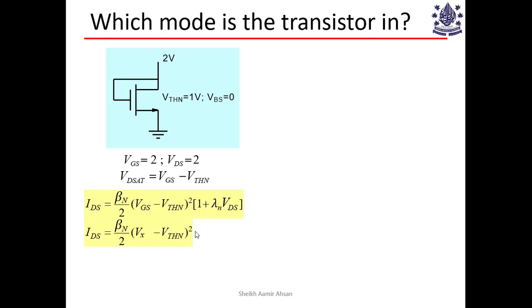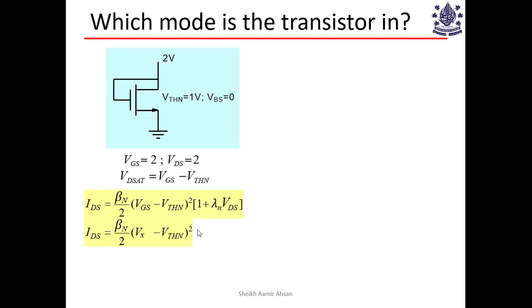So if this is the characteristic of this kind of a structure, it resembles more or less the characteristics of a diode, because in a diode you have an exponential kind of dependence on the forward bias voltage, right? If you apply a voltage of V, then you'll have more or less an exponential, but the features are similar. Here it's a square, and in some cases people do use this kind of a structure in place of a diode, right? This can easily be used for getting rectification or such applications in circuits.